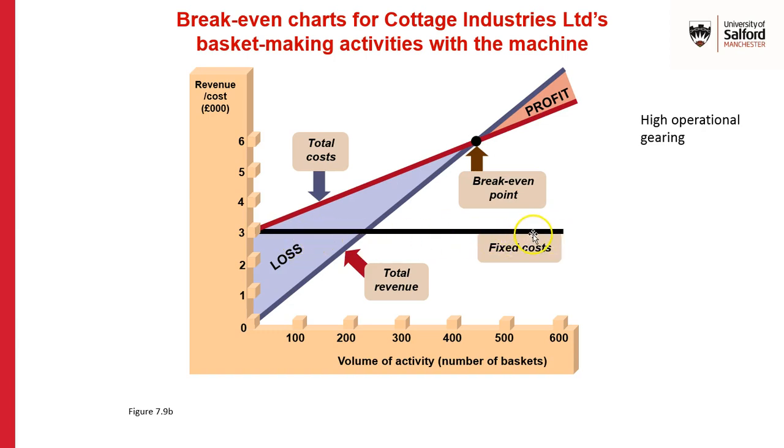Here again we've got a fixed cost, and high levels of fixed costs in our total cost makeup are very similar to high levels of borrowing in our total finance makeup. And this is in fact called operational gearing. As you can see, the risk is that much greater. As output goes down, big losses are made, and as we go up beyond the break-even point, large profits are made. So business is becoming riskier due to technological progress, and that's obviously a very important feature.